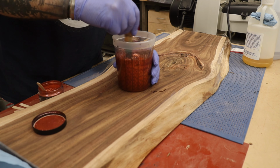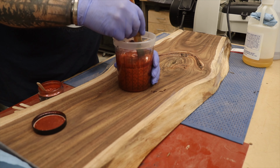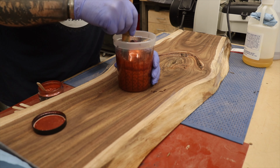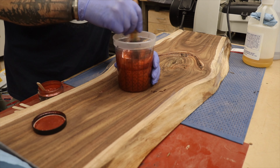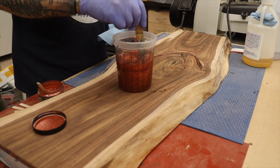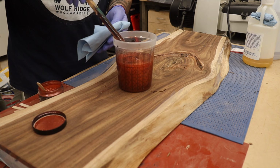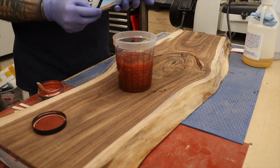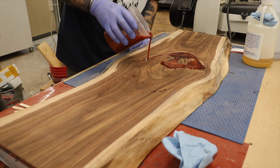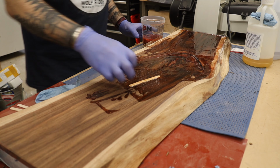Alrighty. I don't know if this is going to be enough for this cavity. I did a log the other day, and it took up way more than I thought it would. All right, I think that's good. Okay, get this cleaned off. Okay, 2 more.